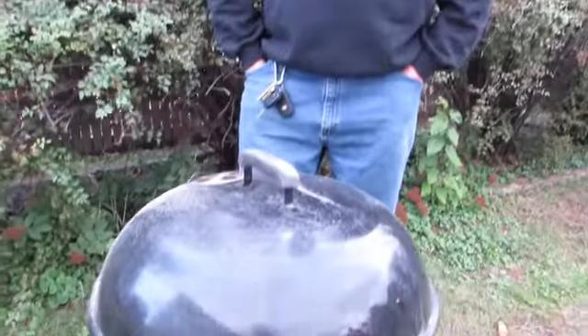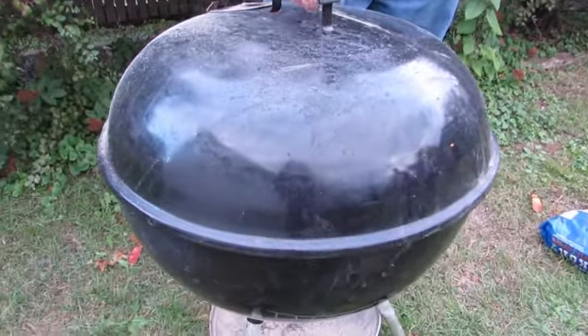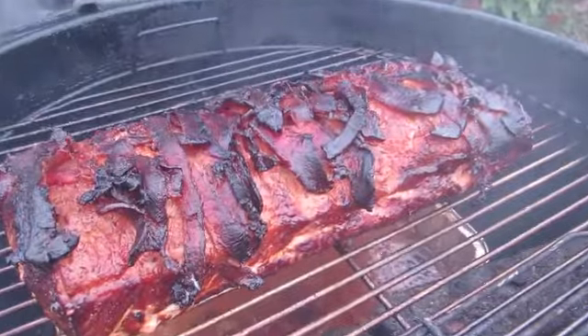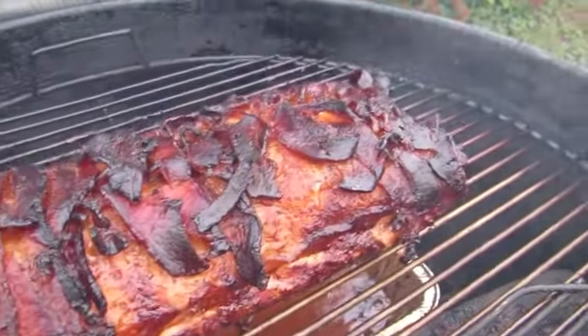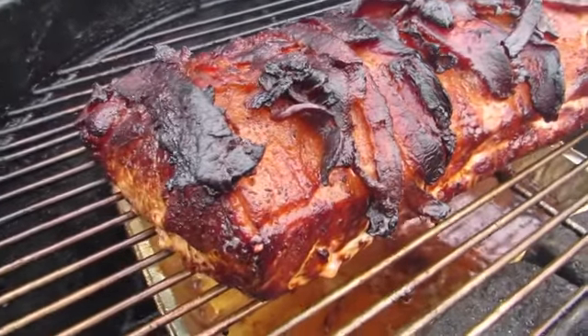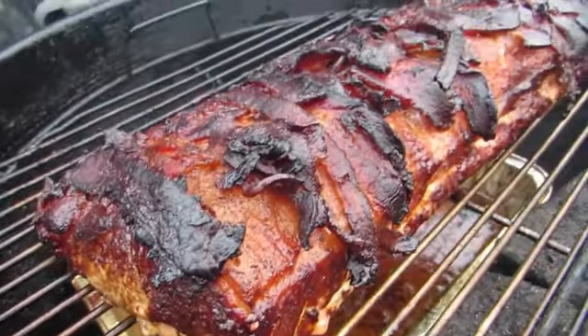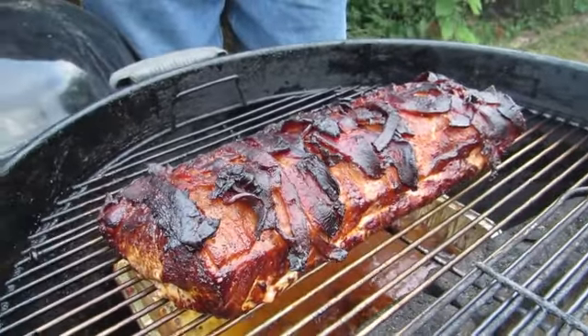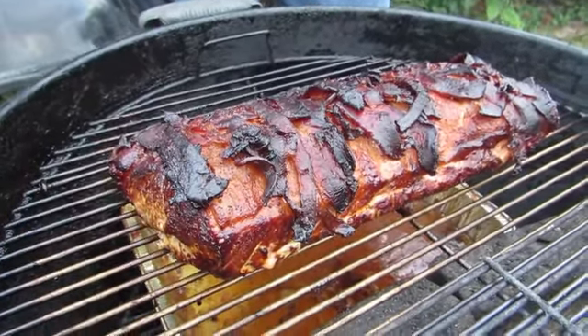Welcome back. I've been helping out with my niece with one of her videos and kind of neglected my pork over here, but it is done — it is to temperature and ready to go. I'm about ready to pull it off and it's looking really good to me. I'm going to get myself a pan, put it on the pan, wrap it with foil, bring it in the house, and let it rest for half an hour to 45 minutes. Then I'm going to slice into this and tell you what I think of it, and I think the rest of the family is going to tell you what they think too.